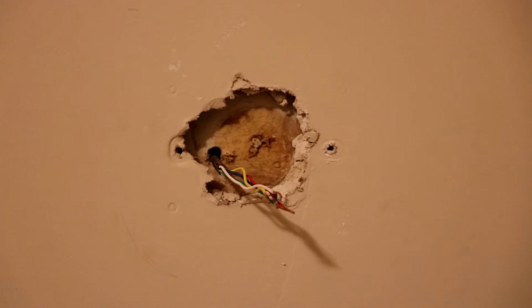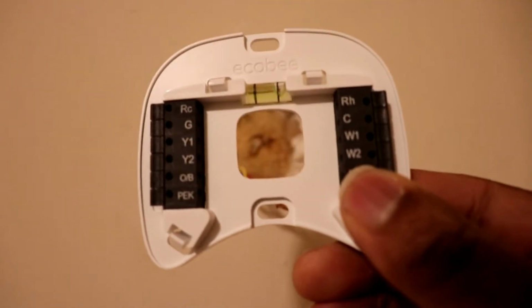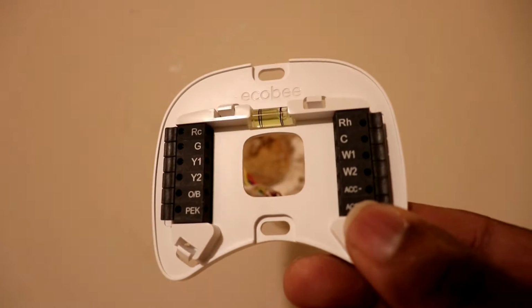Alright, so now that we got the old back plate off, we're now going to install the new back plate on the Ecobee thermostat system. Now, the back plate looks like this, and you can see it has all the connectors that you need to plug in the old wire.